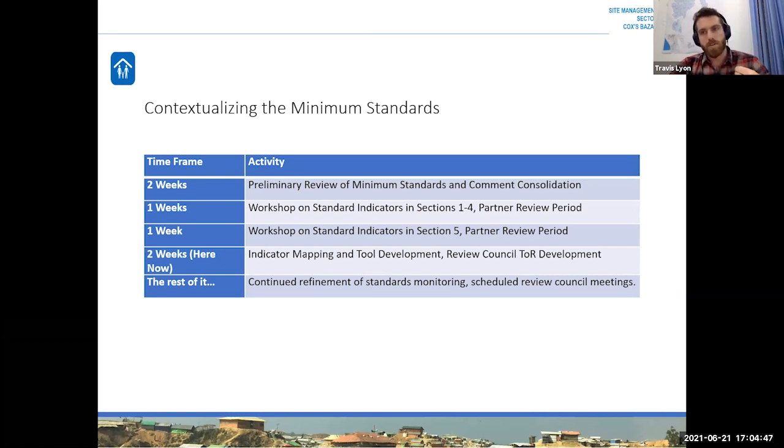And then we went to a second workshop to specifically focus on section 5 regarding exit strategy and camp closure, which here is a long way down the road, unfortunately, as we said, closure is a measure of last resort, but it is a long way down the road realistically, and without a more concrete action plan in place, it's not stopped, but we all basically agree that for now we have to wait on contextualizing those until we have a clearer picture from both higher levels of this humanitarian response and from the government of Bangladesh as to what agreements will be going forward in a concrete fashion for the transition.